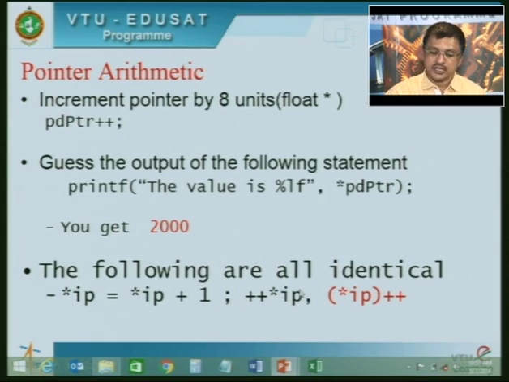So star IP is taken first and then plus plus. Here, if I want to get the other effect, the bracket has to be explicitly mentioned, otherwise the pointer variable will be incremented by 1 and then that content will be accessed.